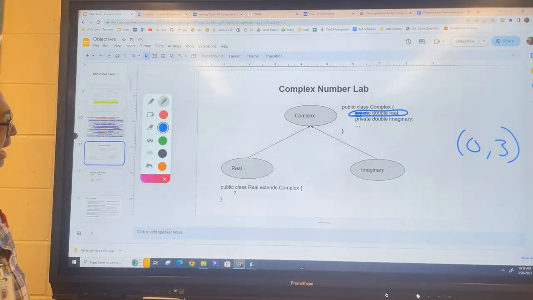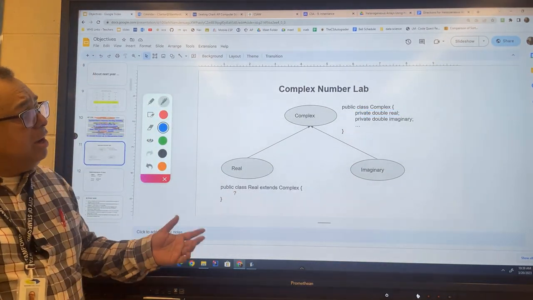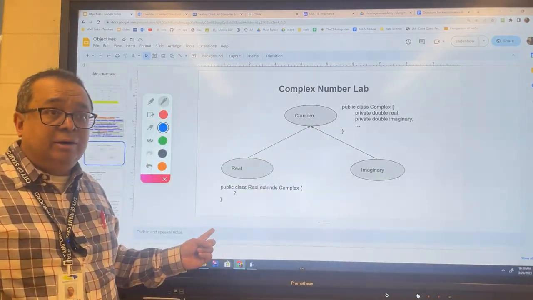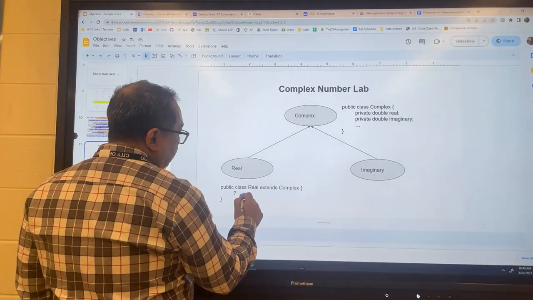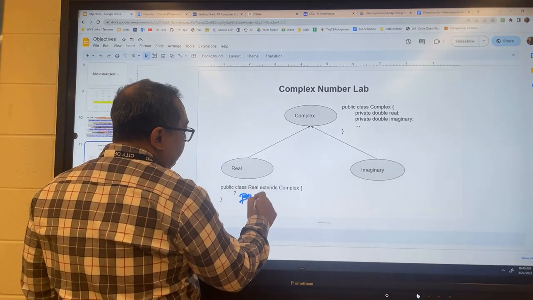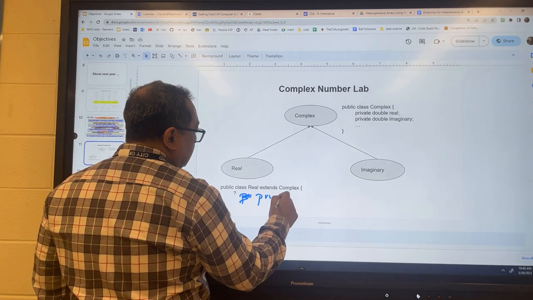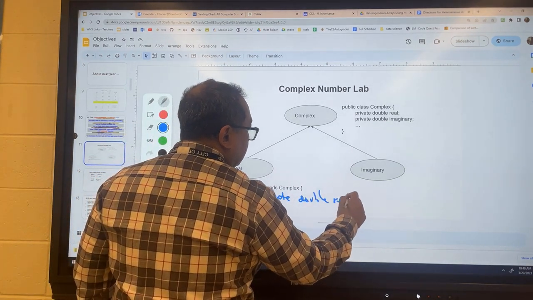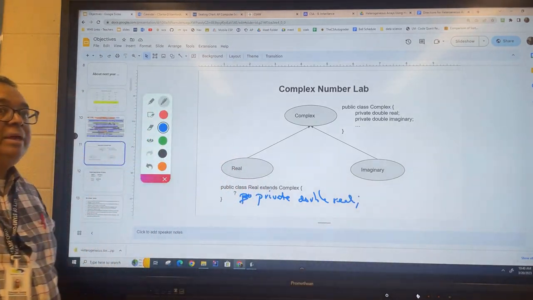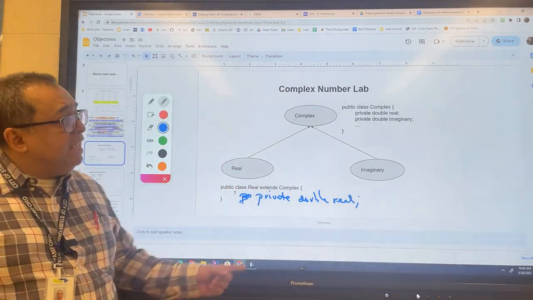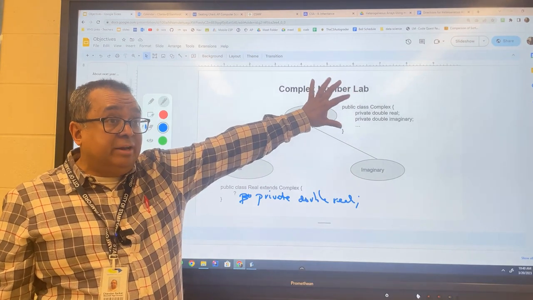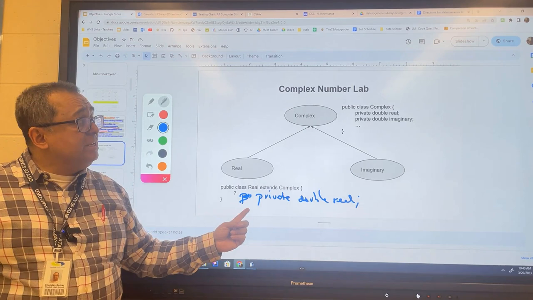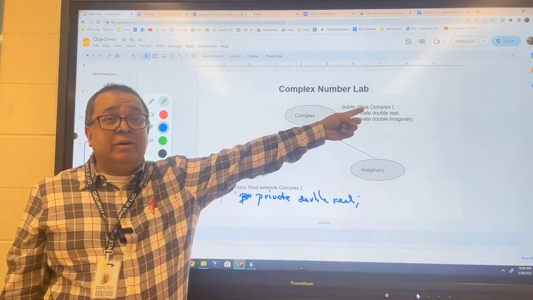So then what happens is students look at this and say, oh, well, I can't make it public. I know what I'll do. I'll recreate the variable here. So then they go private double real over here. So what they've done is that they have taken functionality that was already provided and working perfectly, and they've duplicated it here because they were having trouble getting access to this variable.